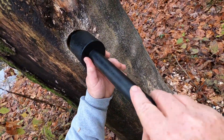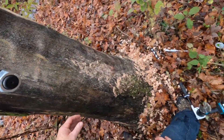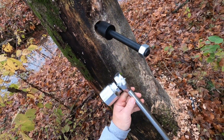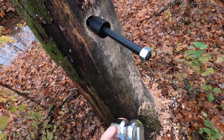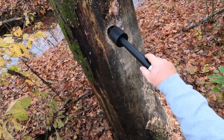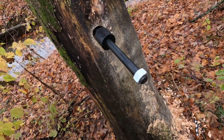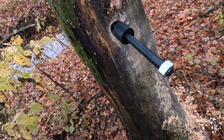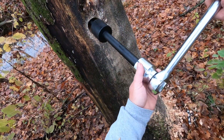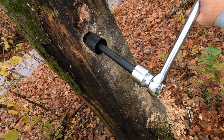In order to put this in, you're going to start it like that. Then you'll have to have a big socket — this is an inch and seven-eighths — and you literally just start turning. I'm not going to do this here because it's going to be really hard to get out, and I don't want it here. I just wanted to show you guys how to drill the holes. Basically, you turn this until the collar is seated into the tree, and then you're done.